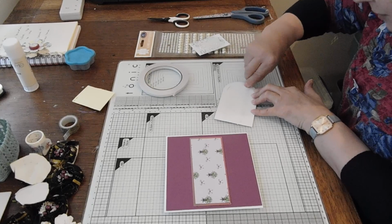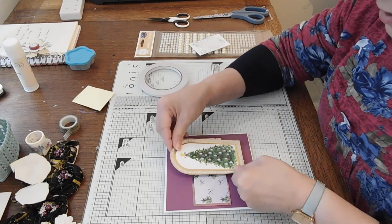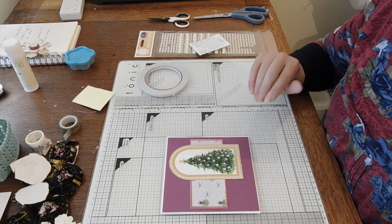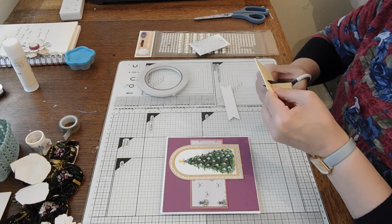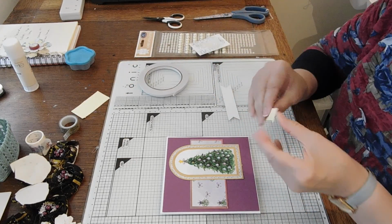Everything wants to stick to me. I seem to have a lot of static about me today. And I think I'm going to go that side for a change, because I always seem to put my toppers this side, and I thought, no, I'm going to go different. I'm determined to use up this tape on these cards. Not tape, foam. So I don't even know what I'm talking about now.